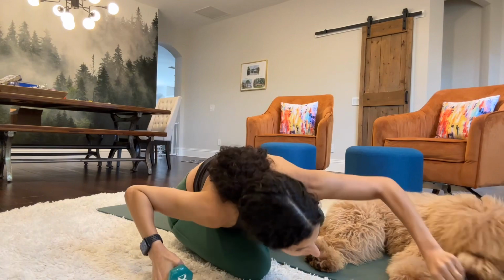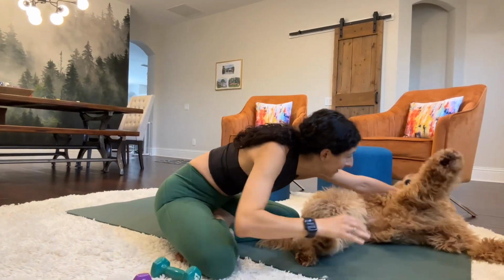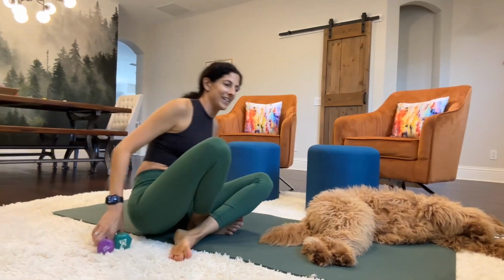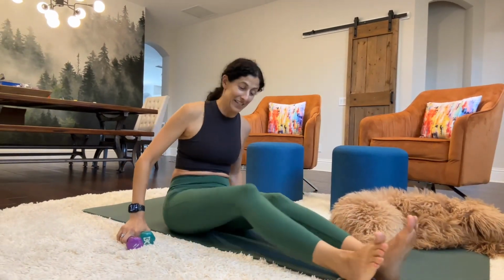Excuse me, the puppy is trying to eat my yoga mat. No, you cannot do that. You're gonna have to play with something else. There you go, there you go. Okay, sorry, he's just into this yoga mat.